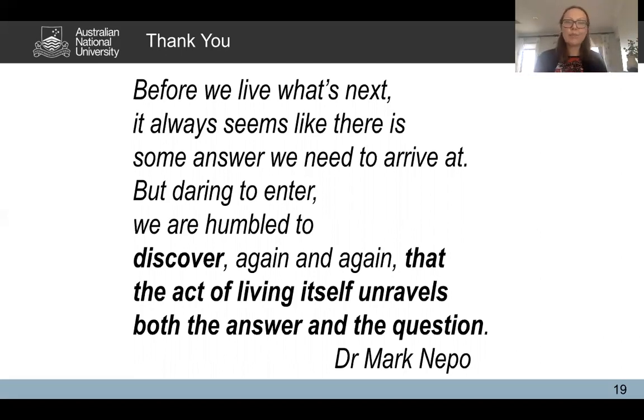And here's a beautiful poem by Dr. Mark Nepo, which I think explains why this field of machine learning is so wonderful. So in order to make discoveries from data, actually just living through that problem solving, problem identification cascade, we normally get both the answer and the question from there.